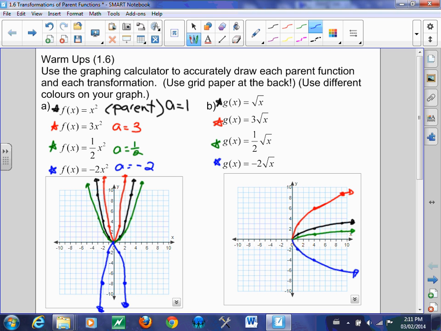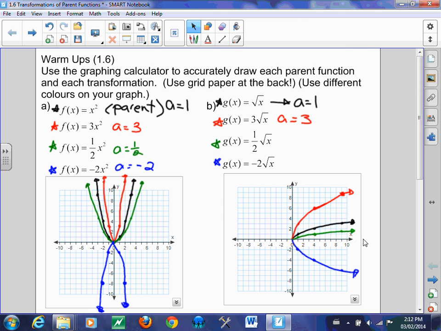All right, now we're going to apply that to our new graph for the second example, which is our square root function. Again, we're taking a look at A. A is in front. If we look at our parent function here, for the first one, A equals 1. Taking a look at our second one, A equals 3. Let's take a look at what's happened. From the parent function, which is in black, what's happened to our red graph? Well, it's been vertically stretched by a factor of 3.